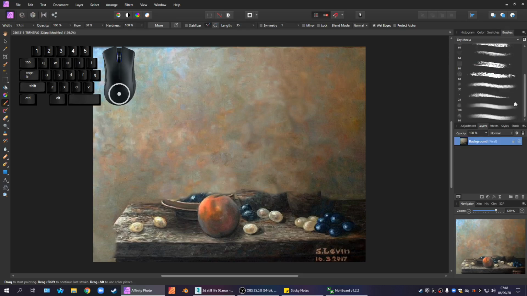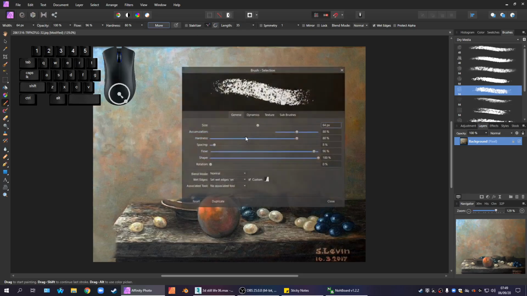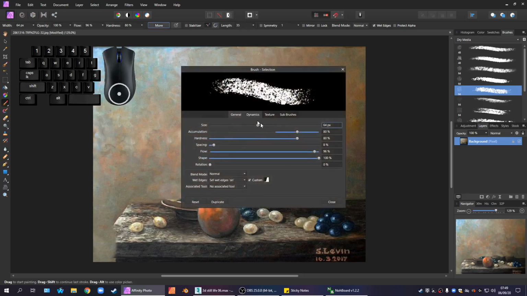So Affinity Photo has a nice collection of dry brushes built in, or you can go find some free ones or pay for some. I wouldn't pay for any. There's lots of brushes out there that are free. Just take any of these probably. And the next bit I would do is, I kind of like this one, go to modify that. Make sure that under spacing, you've increased the spacing to sort of spread out the effect.